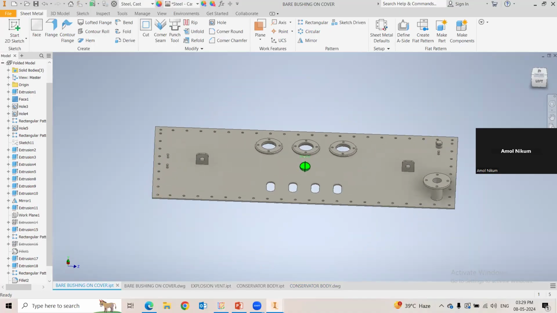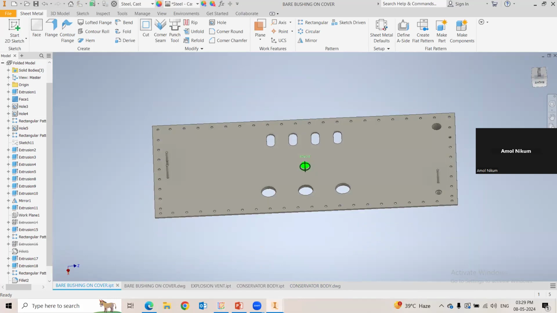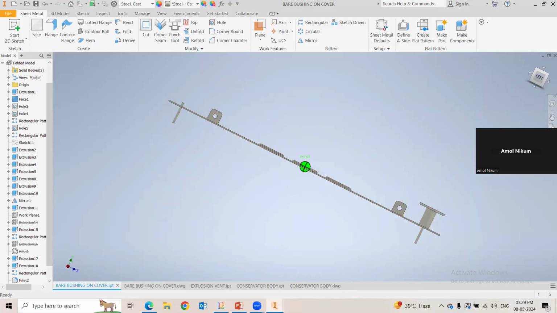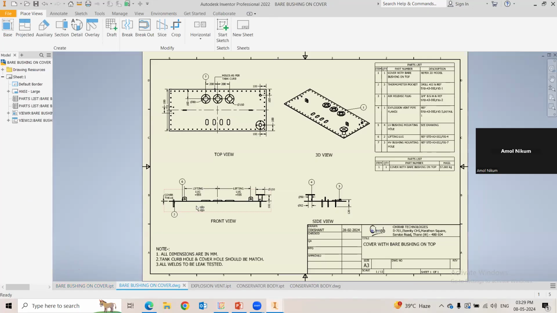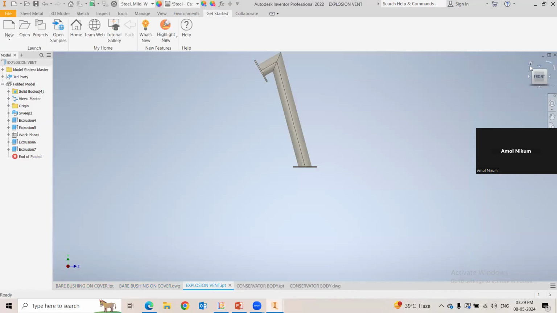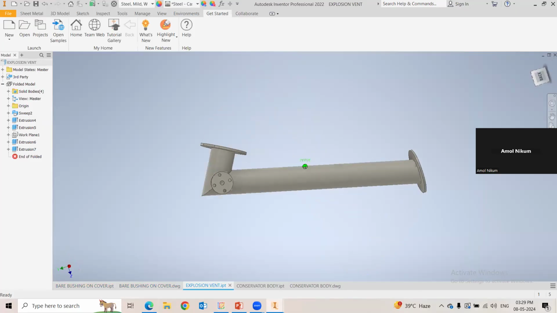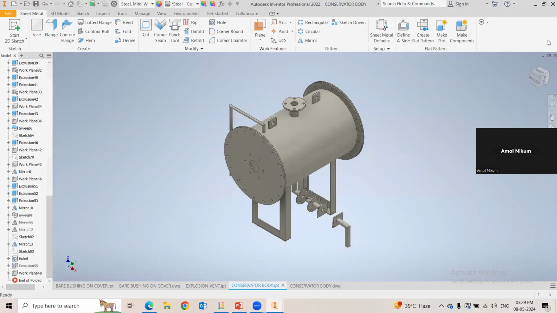You can see HV side oil sealing bushing and LV side epoxy bushing are provided. Thermometer pockets, 3 thermometer pockets. Then this diagram is automatically converted in 2D, including the weight details. Then explosion vent, conservator body.